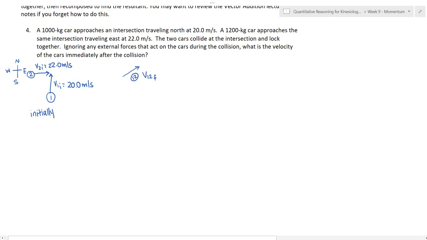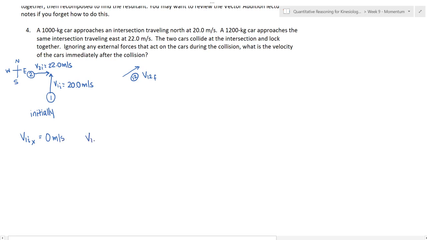Okay, so because this is not a one-dimensional question, it's in 2 dimensions, things are moving in the x and in the y direction, we're going to have to do basically this question twice, once with x components, once with y components. So let's write out the x components of all of these vectors. So I have V1 initial x. V1 initial is moving upwards, in the north direction. What is the x component of it? It's only moving in the vertical direction. It's not moving in the x direction at all. So there is no x component. It would just be 0.